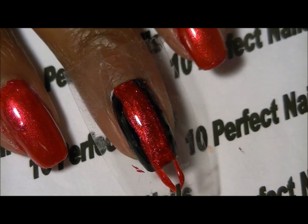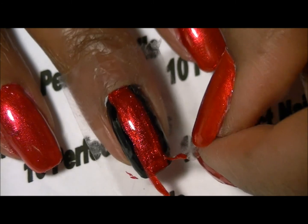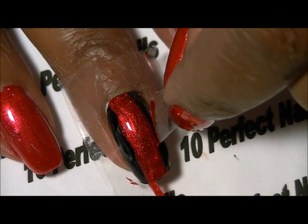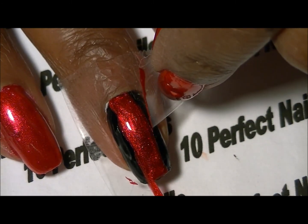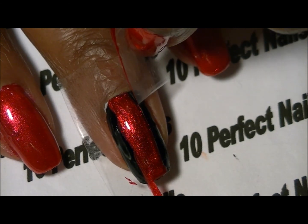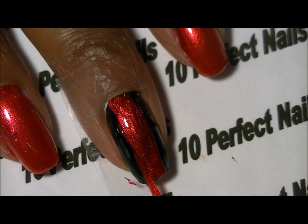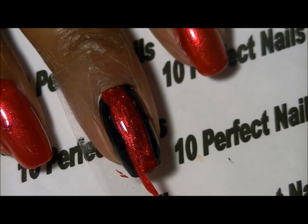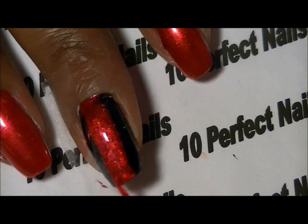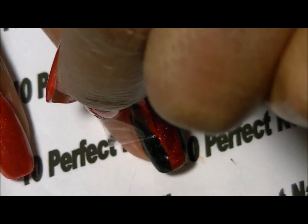Very, very carefully remove the tape. See how slowly I'm removing the tape? Because you don't want to mess up your line. If you just rip it off, your line will be destroyed. And you don't want that. And I got a nice little line over there, so I'm gonna do the same thing with the other side.